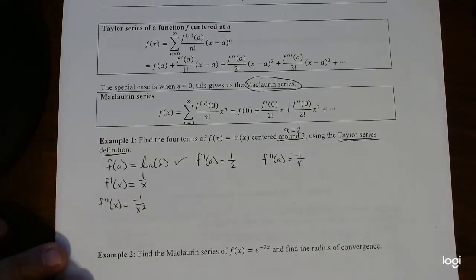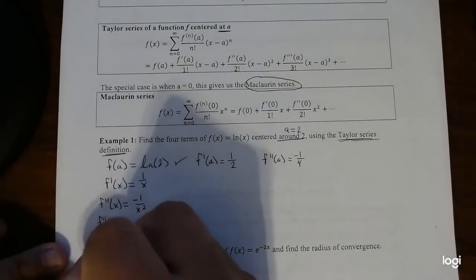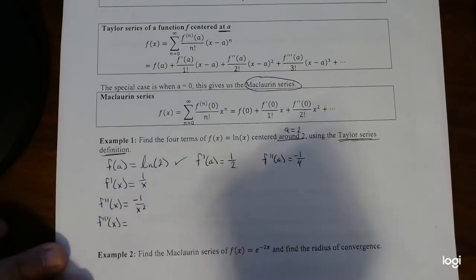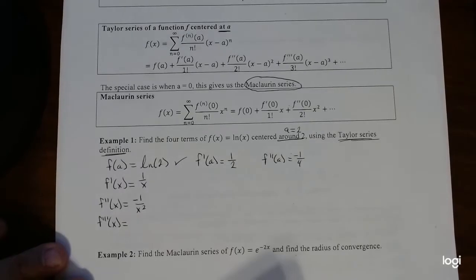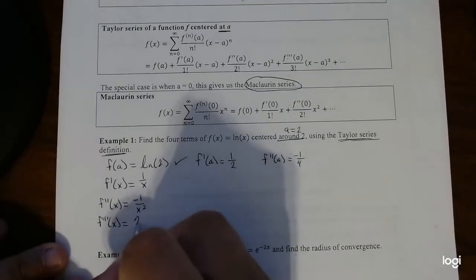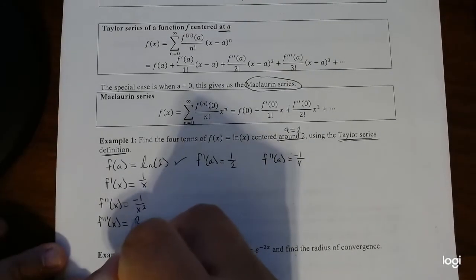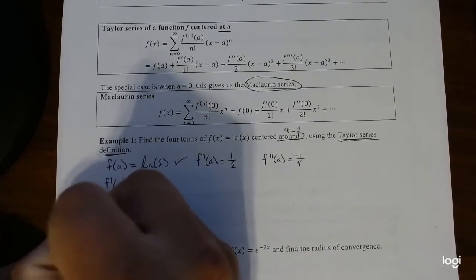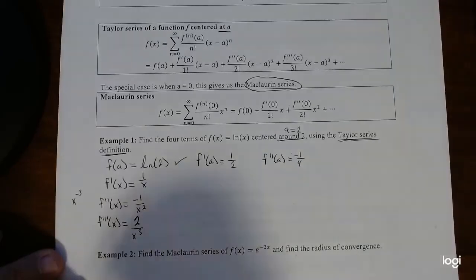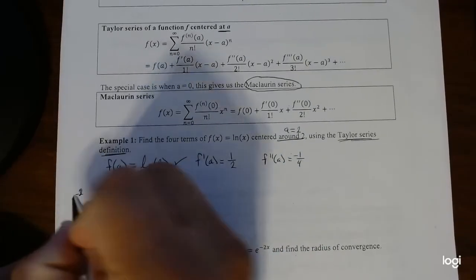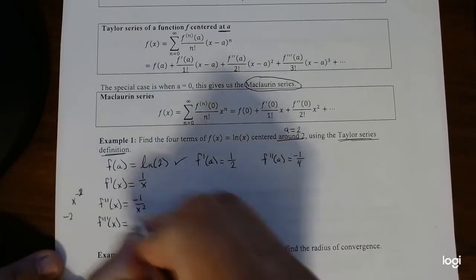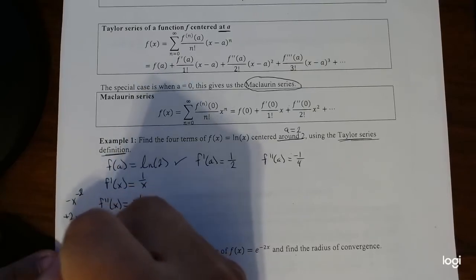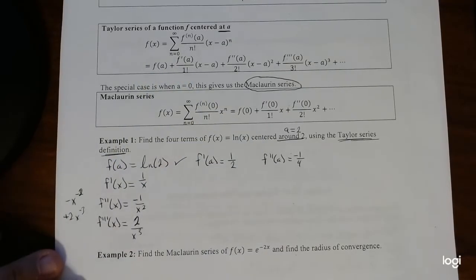Okay. Keep going. And finally, the triple derivative, and that's going to be 2 over x to the third. And if you wonder where I'm getting all this stuff, this is kind of what I'm doing. Take the derivative of that. The derivative of this is negative 2. There's already a negative here, which makes it positive, to the negative third power. If you wonder where I'm getting that stuff.